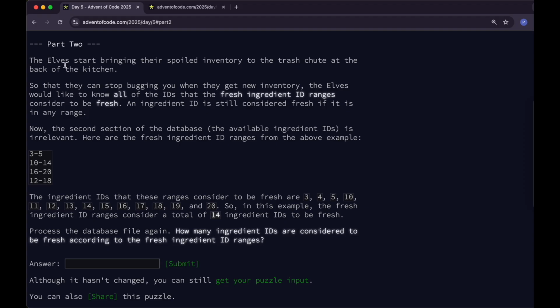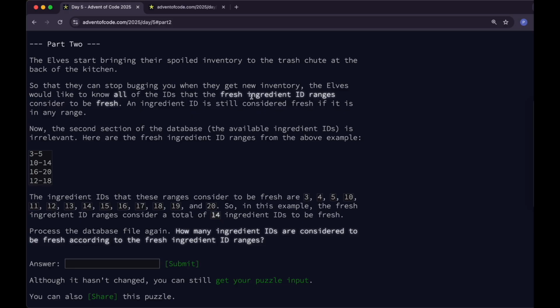And that's correct. The elves are bringing their spoiled inventory to the trash chute at the back of the kitchen, so they can stop bugging you when they get new inventory. The elves would like to know all of the IDs that the fresh ingredient ID ranges consider to be fresh.